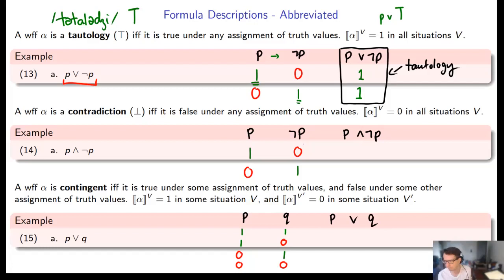And we can think of English sentences where this is the case. Like, I want to go outside or I don't want to go outside. It'll be a good thing or it won't be a good thing. Your partner's good for you or your partner's not good for you. Well, these are sayings that are completely useless in real life because they're always true sayings, but we say them a lot. So these are things that will always be true.